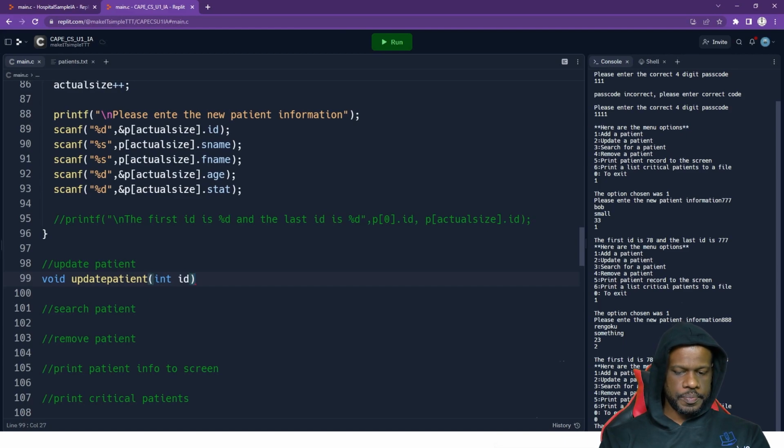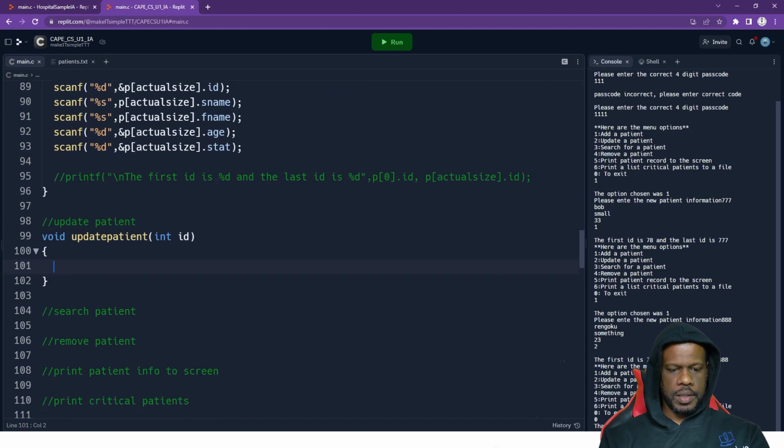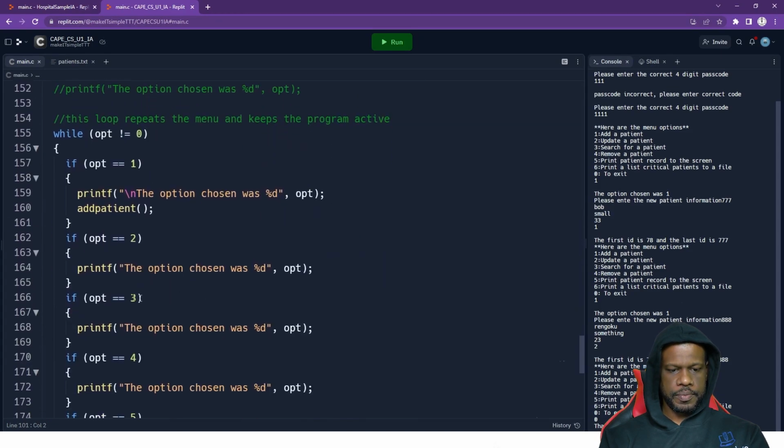That way, the person calling the function can update it. They'll get a prompt in the main when they choose update patient. When they choose option 2 here, please enter the ID of the patient you want to update, and then it'll send that ID to the function.